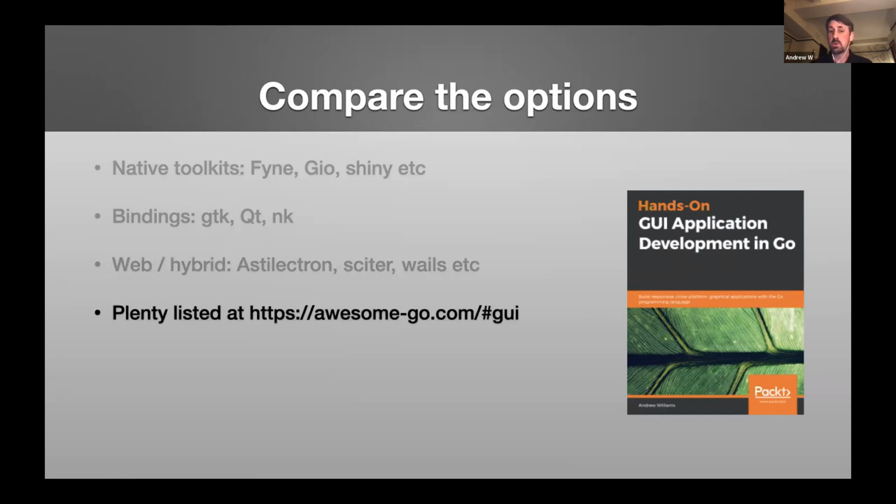You can check out Awesome Go. They have a GUI section which lists a lot more than that if you would like to see the full extent of what's available. And if you want to know more about my comparison of many of these technologies, you can check out the book that's pictured there. I wrote it a few years ago, so it doesn't include Go, which hadn't been announced at the time. And it was certainly much earlier in my journey with Go, so I might have to make a few apologies if quality is not there. But it's an interesting read if comparing these technologies to what you're interested in.